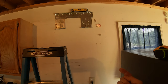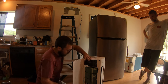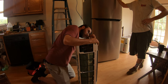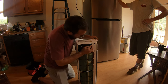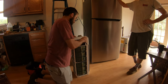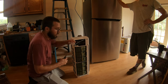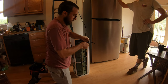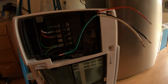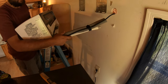Next thing we're gonna do is go to the outside, and we're gonna feed the control wire up and through. So you gotta find the hole in here. Should be a little silver hole. Feed it through, it'll pop out right there. All right. Get our strippers. About 4 inches or so off of it. They make it real easy for us here, especially when you use the correct wire. It's color coded, so black, black, white, white, red, red, green, green. Easy peasy. We got our control wire all hooked up.